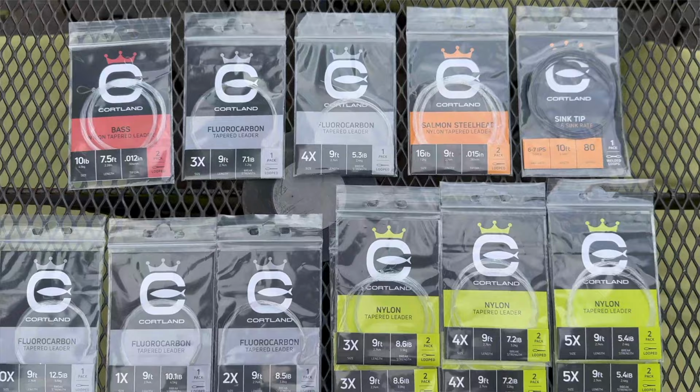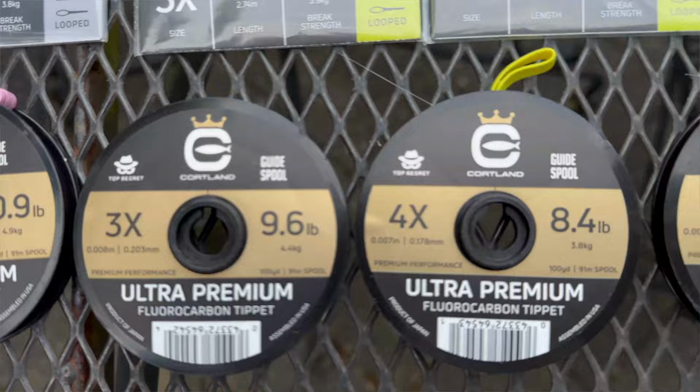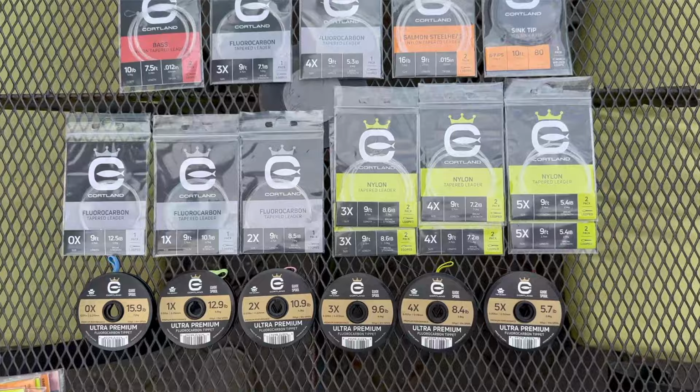So the next common mistake is that you don't have enough gear. What I mean by that is that you wanna have enough packages of tapered leader in different sizes in case things change, right? If all of a sudden the fish get really persnickety and you gotta put on 5X tippet, if you don't have a 5X tippet or a 5X tapered leader, you're screwed. You're not gonna catch any fish. So I always have in my bag 0X, 1X, 2X, 3X, 4X, 5X, and I never use 6X because what's the point?